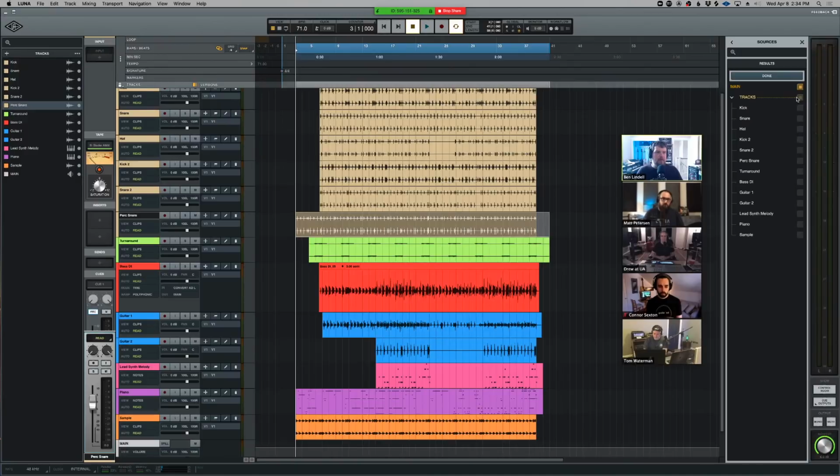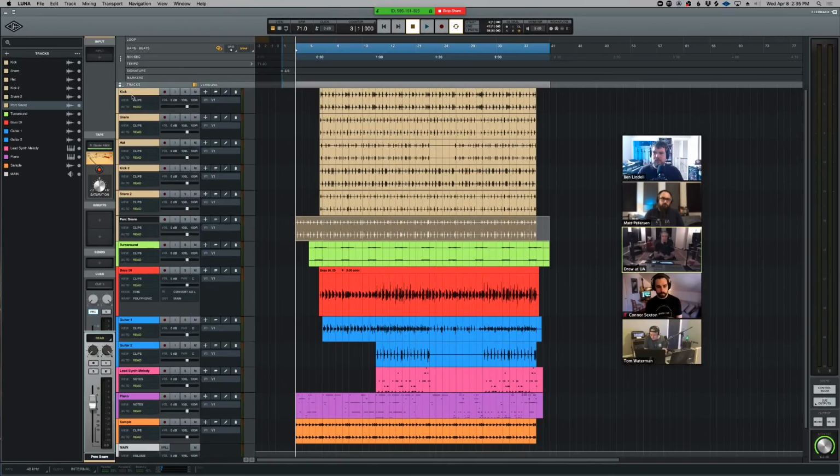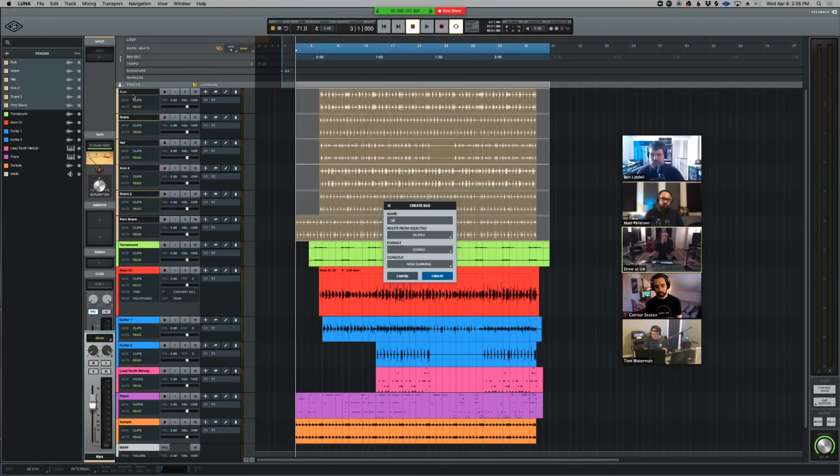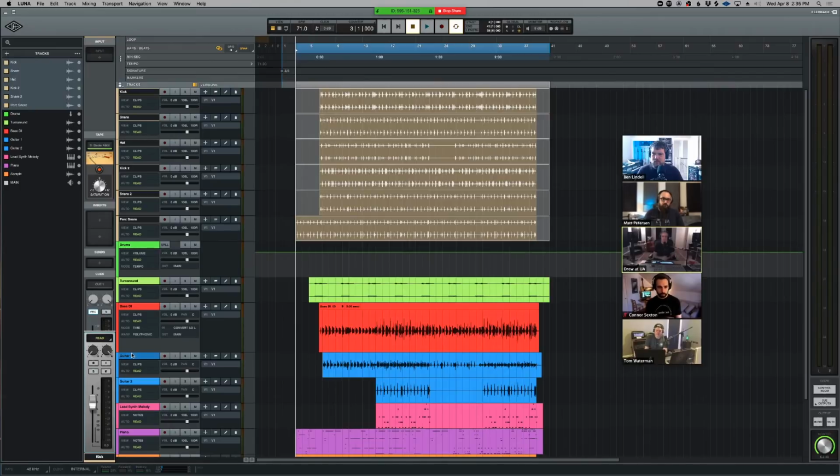But what you can also do is come in and select all of your tracks, or you can also select individual tracks. This allows you to quickly bounce out stems and send it to a collaborator, or take it into another DAW for more production. And Ben, you don't have any buses in that session, but really you can do the main, the individuals, and the stems all in one shot. Just set it all up, hit the button with or without processing, and there you go. Make a bus and you can see that.